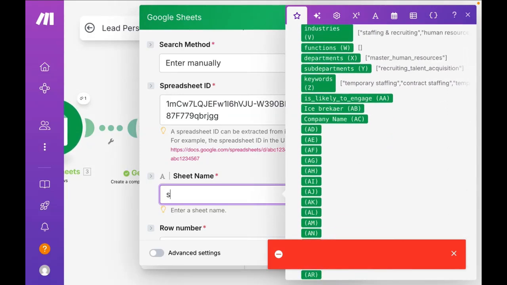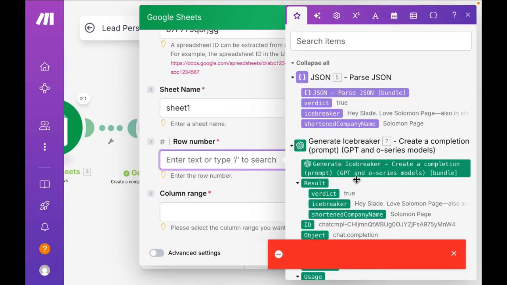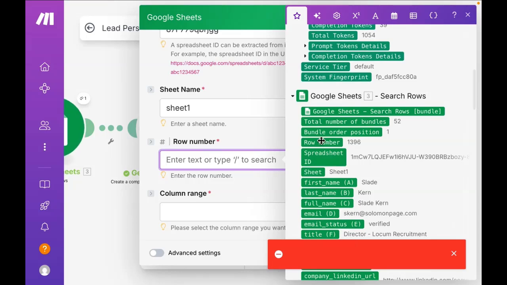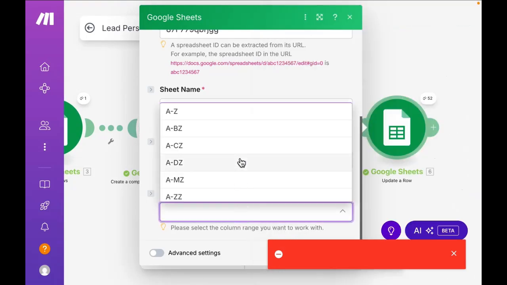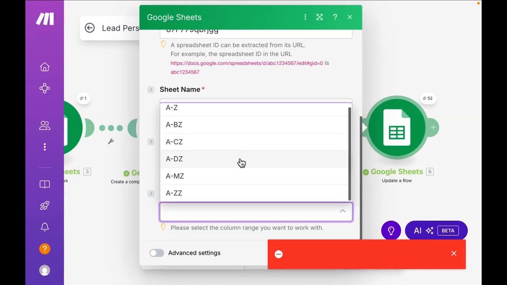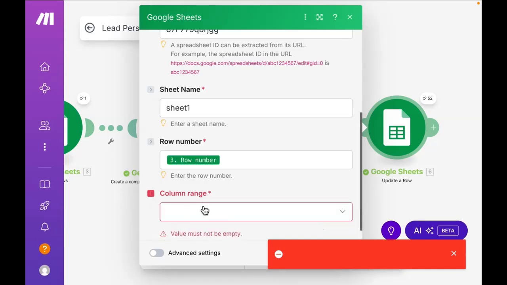I'm just gonna say Sheet 1, and row number should be the row number from the previous Google Sheets, and column range should basically be everything in our data set.